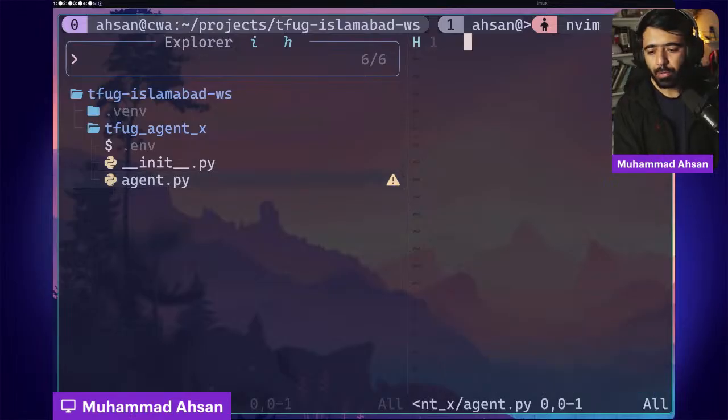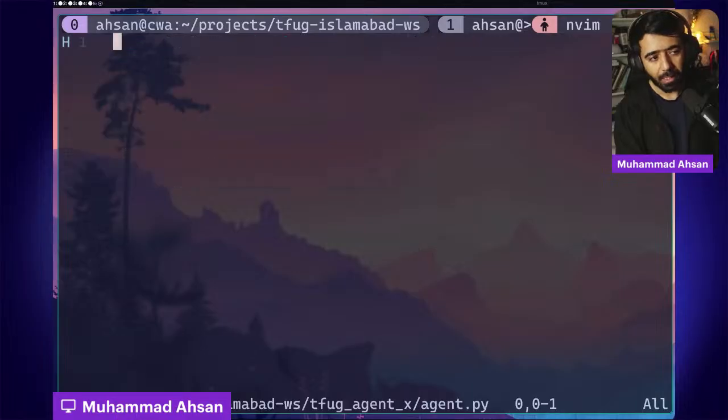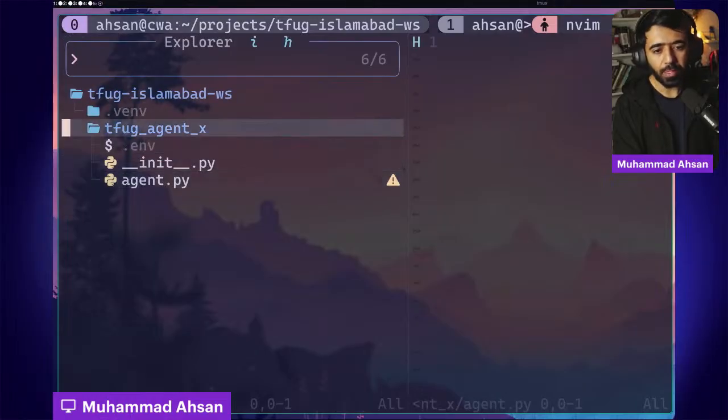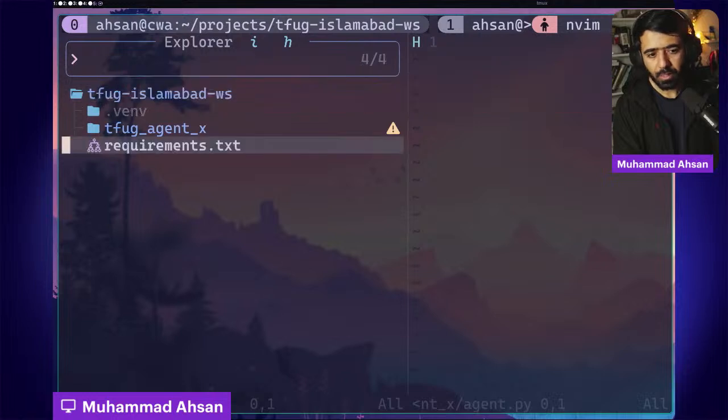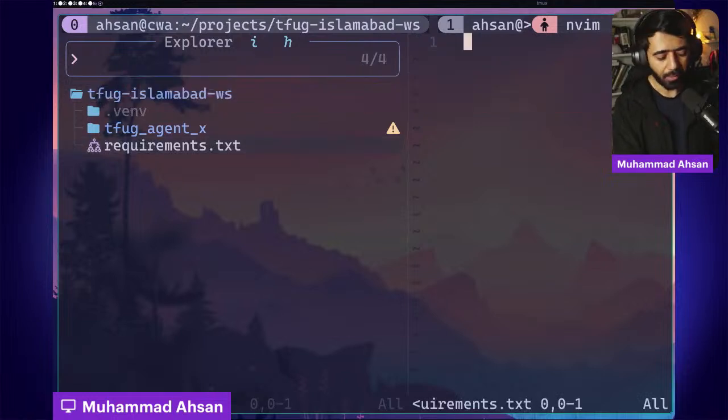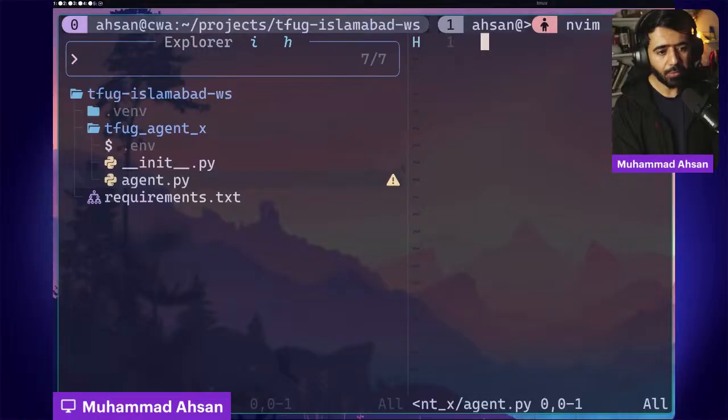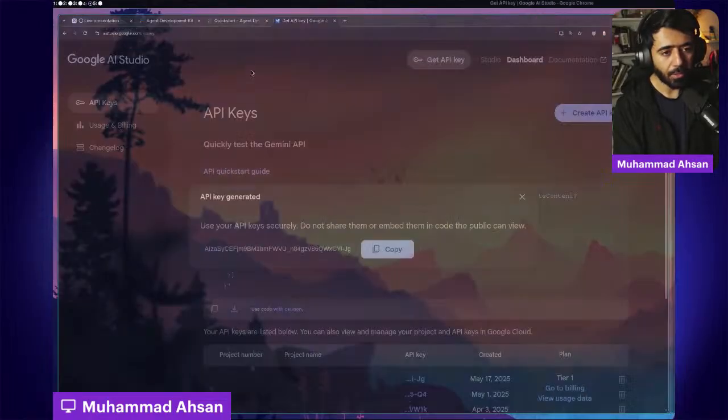So now we are at a point where we can actually start creating an agent, and we see what it does. So we need a couple of things. First of all, we need to have some packages installed, of course. So what we are going to do is, at the root of this folder, we are also going to create a requirements.txt file. This will contain all the packages that we need, right? So one of the packages that we do need is the Google Agent Development Kit, of course. So let's quickly try to figure that out. So if I go here, and let's go back to the documentation.